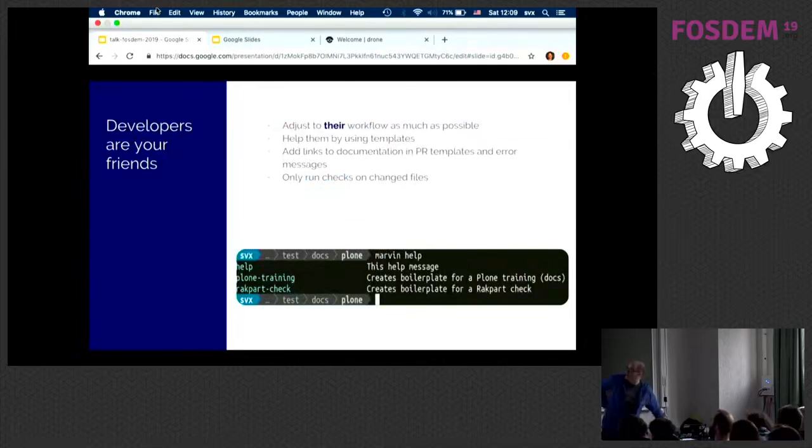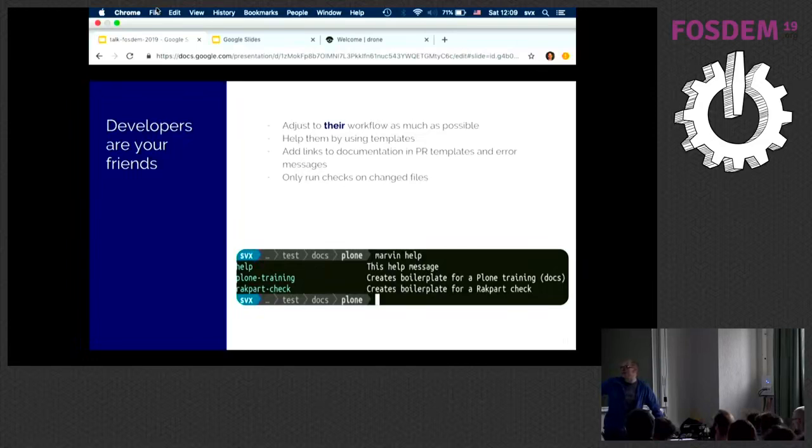And then, really, really important, since we are also talking CI/CD, developers are your friend. Be friendly to them. Work together with them. It doesn't help if you just stand with your foot on the ground and say, I want to have it like this. So try to adopt the tools that they are using. Try to provide them with meaningful templates. And also, yeah, make it easy for them.